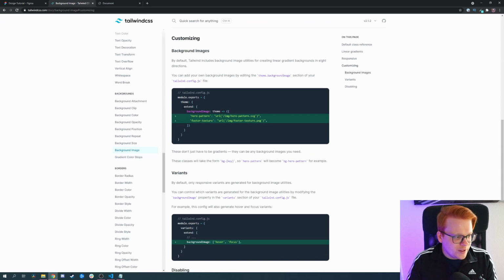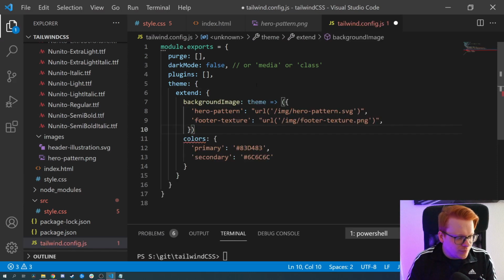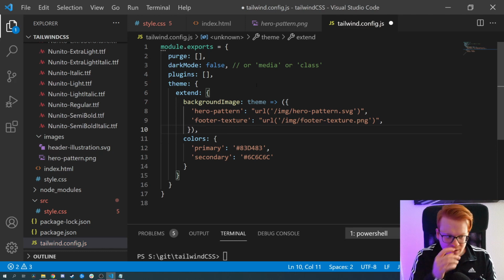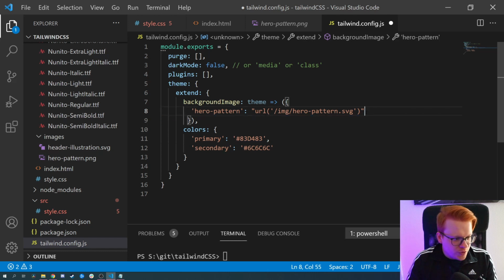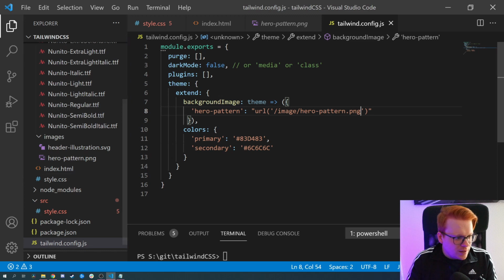And what Tailwind offers here as well is this extend attribute for background images. And this is pretty cool because you can add now in this extend attribute, you go in and let's remove this footer here. Image. What you can do now is adding a hero pattern background image. And we have a PNG here. It's not optimal, but it is what it is.